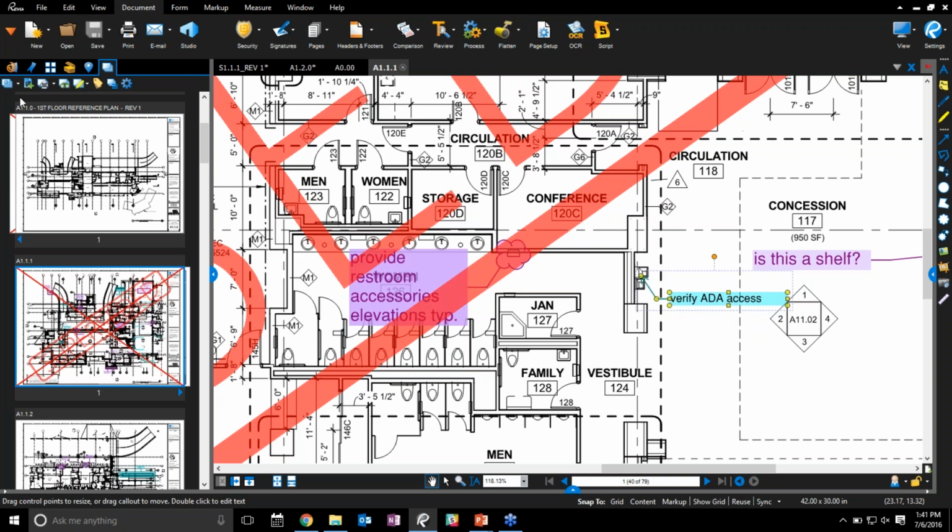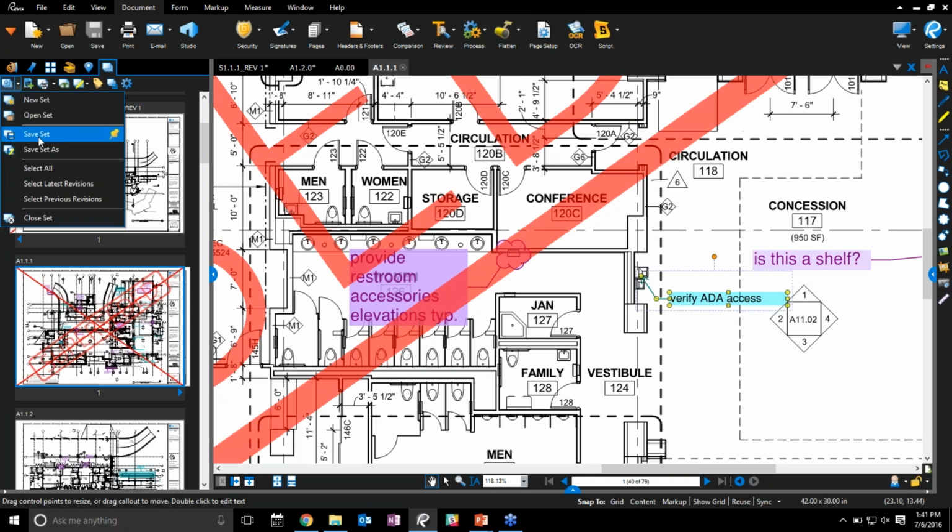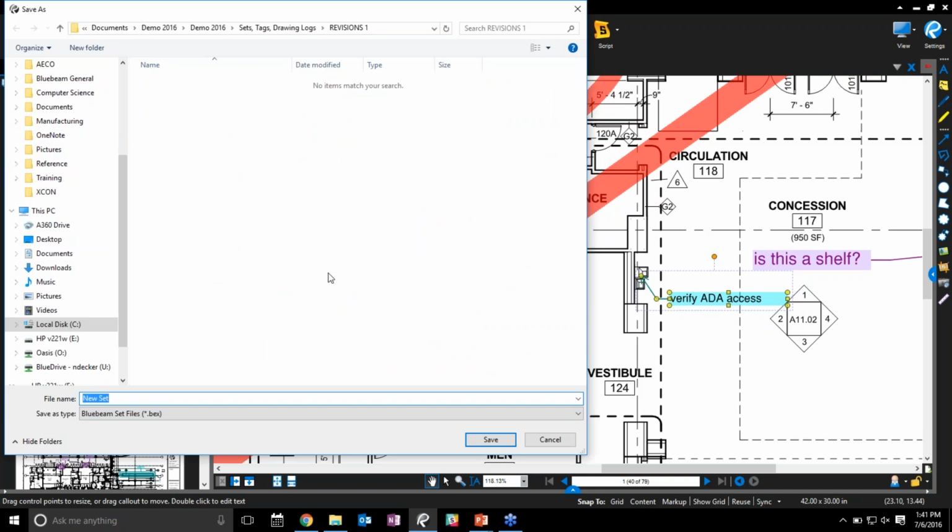Okay, so kind of the last step within this sets functionality would be to distribute or share this information with the rest of my team. I've kind of been working on my own, but I'm going to save this set and create kind of a new set here. And I'm just going to call it test, for example.